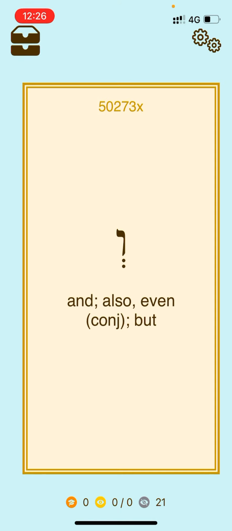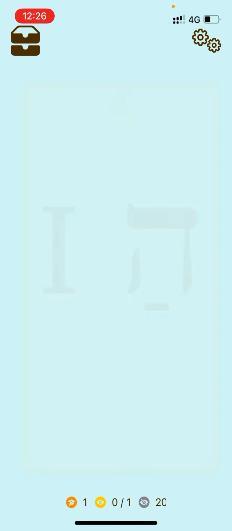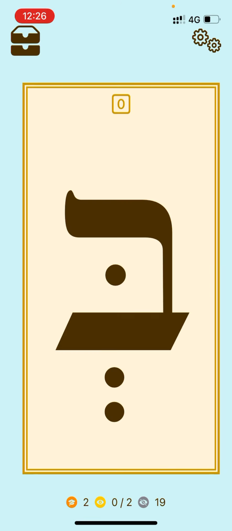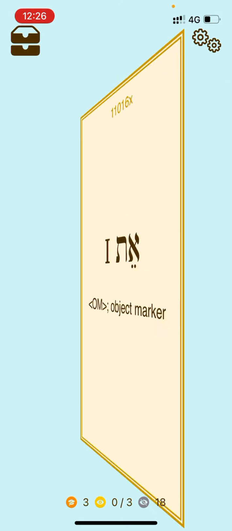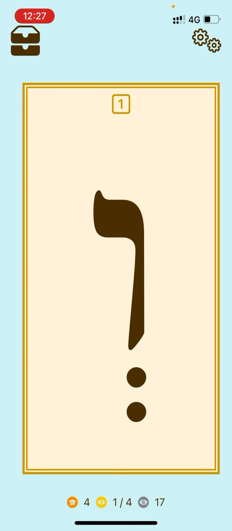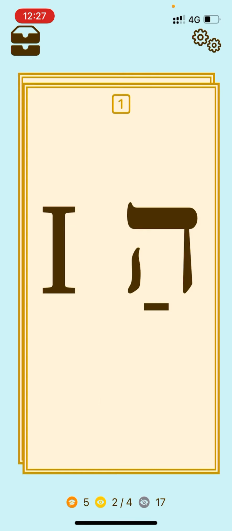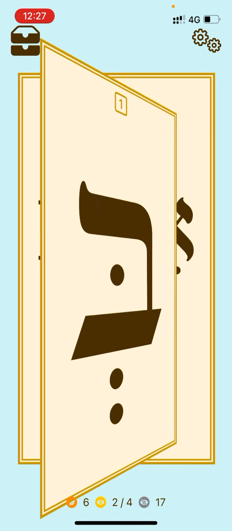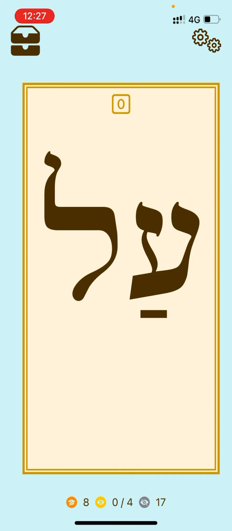If you tap on it, it turns around, and then you see, okay, if you know what it meant, you swipe to the right. If you didn't know, you swipe to the left. This way you can learn your vocabulary. And the same one will occur after some time with spaced repetition automatically. So you don't have to worry when to learn next time. The app will do that for you.